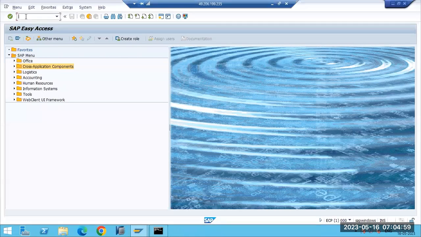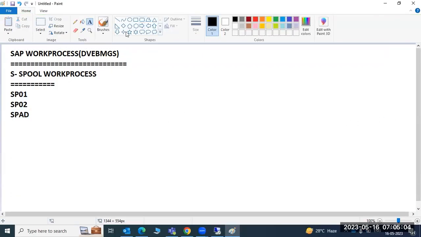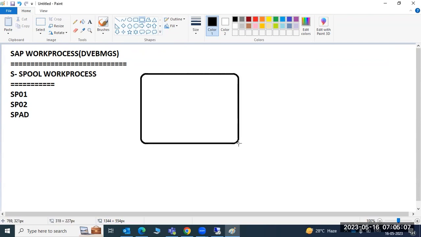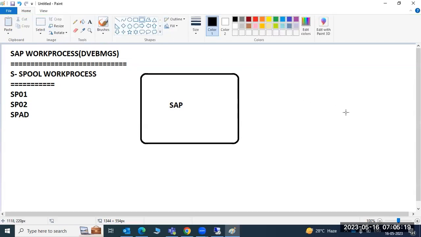If we go here, first of all we should define the printer. This is our SAP system, including SAP and DB, in the same host for example. Here I have one printer for SAP. Every day the pay slips, payment statements, everything is stored at the SAP level and processed through SAP. Suppose in our office or home, you have a printer.